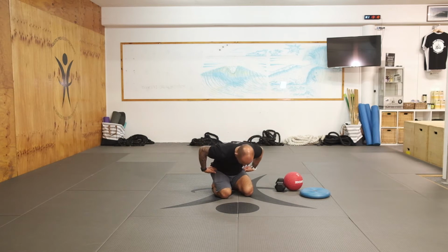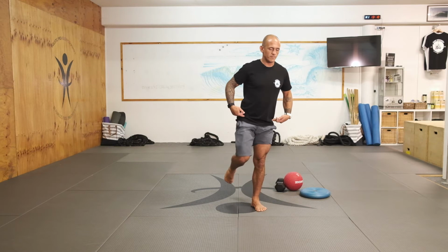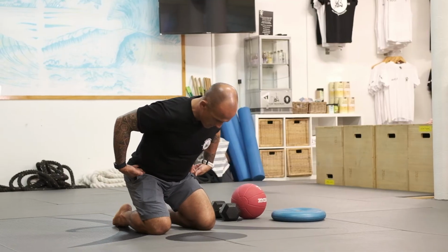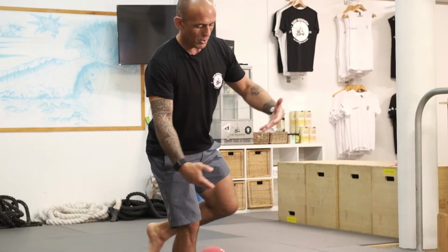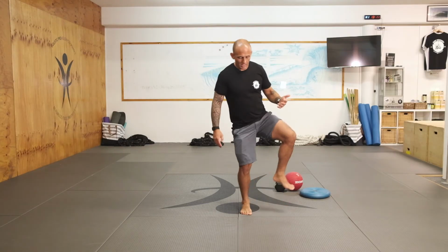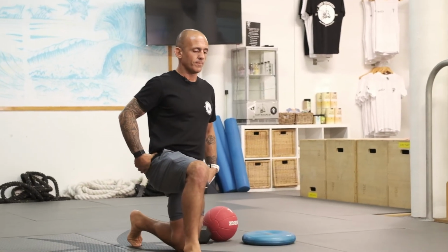Okay, so hip hinge, bend, hip hinge. Foot solid, weight on top of the front foot, in, up, bend, kick back, bend, sit, bend, move back, foot solid. Put the whole weight there and up. I believe the majority of you are going to have a lot of shaking there and not be able to control it, but the goal is to control it, activate, and really focus. Straight, kick back, flat, in, back. Do five each side.